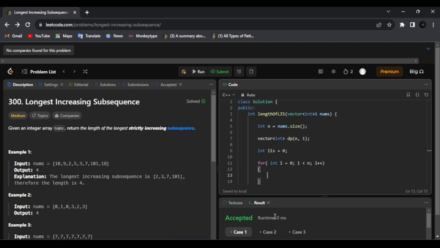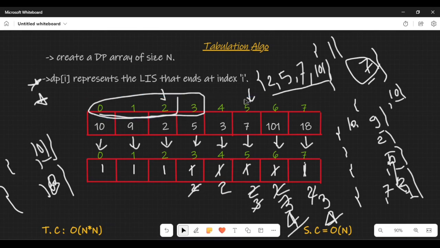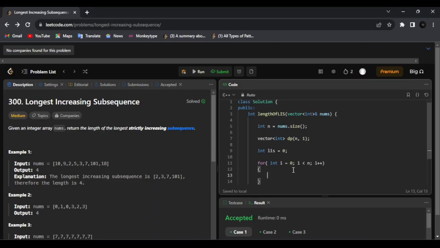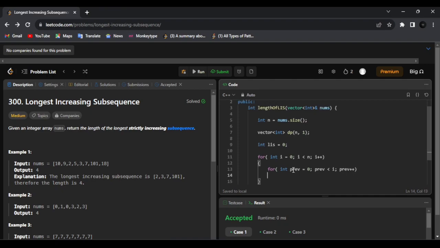And for each and every index, I was checking out all the previous indexes before this. So I will start another loop which will start from 0. I will call this previous, and it will go till index minus 1. So what will I check?